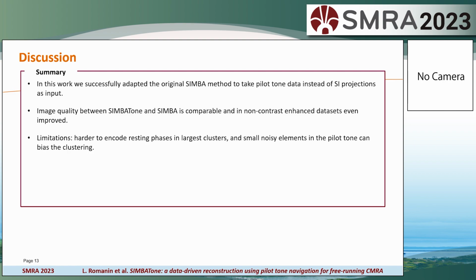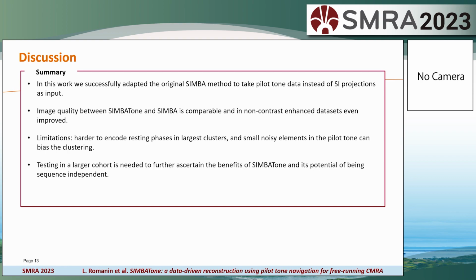We have some limitations regarding the selection of resting phases using pilot tone because the information that is encoded in the SI profiles is much higher compared to the 1D signal, especially we have spatial information in the SI profile that we don't have in the pilot tone. And then also smaller, noisier elements in the pilot tone signals that we don't filter out may completely bias our clustering. So this is also something we need to take into account for future work.